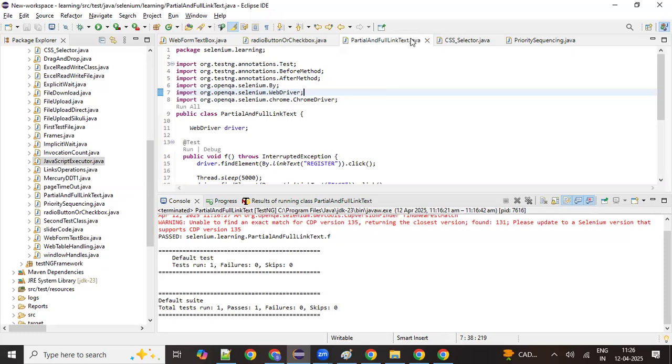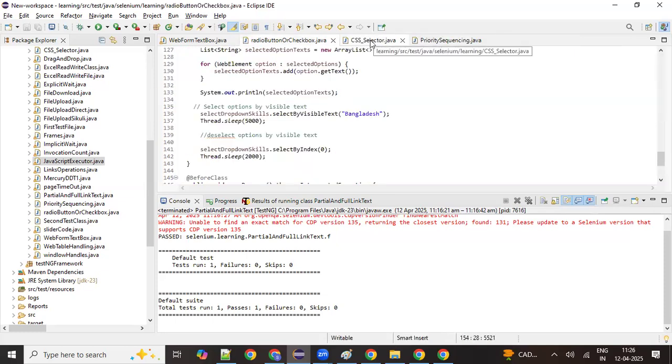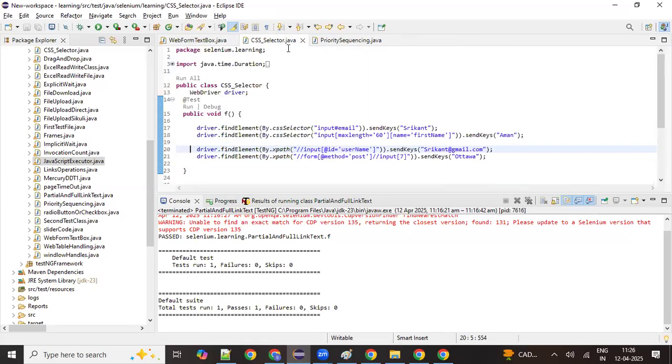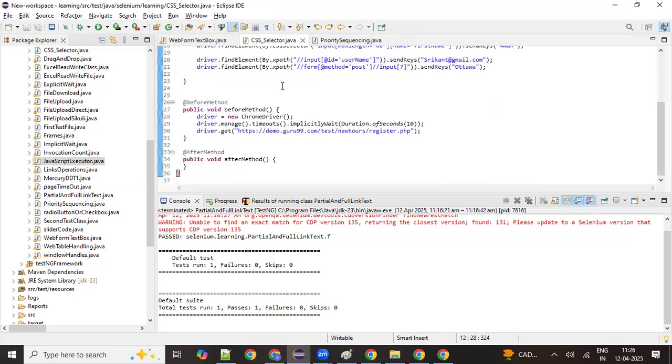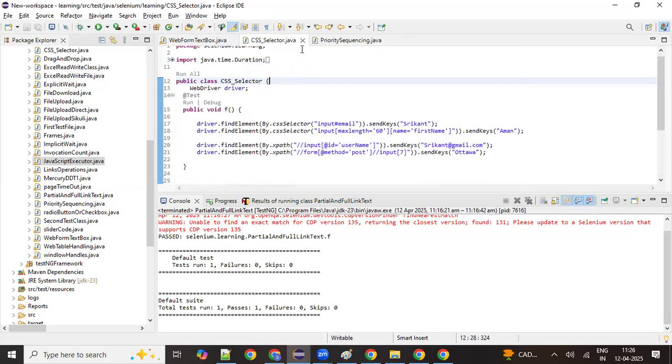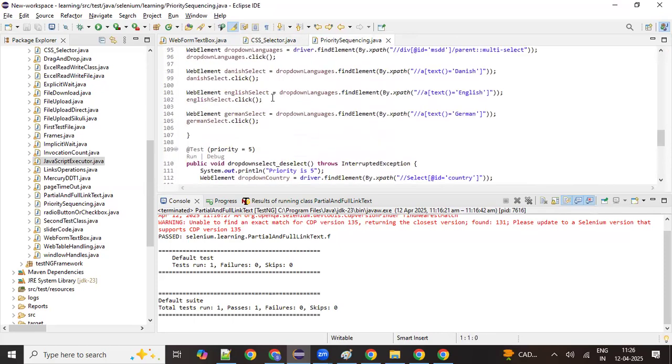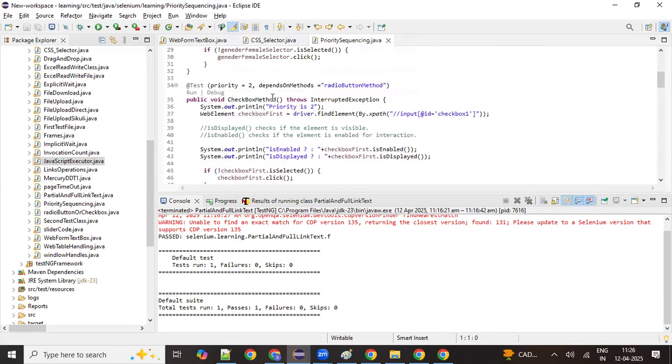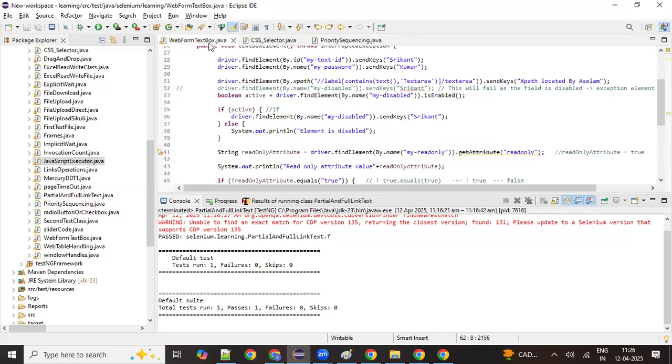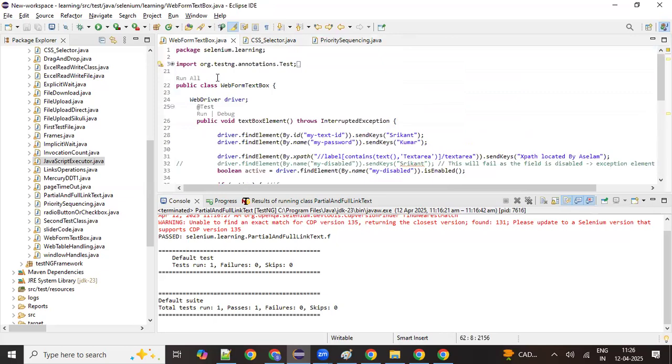Okay, so since this is done, let me close this. Radio button, not right now. CSS selector can be on. Oh, I'm having an issue. I don't know why it's doing that. I'm getting a remote. Oh no, it worked. I don't understand why I'm still getting an X and it's working.